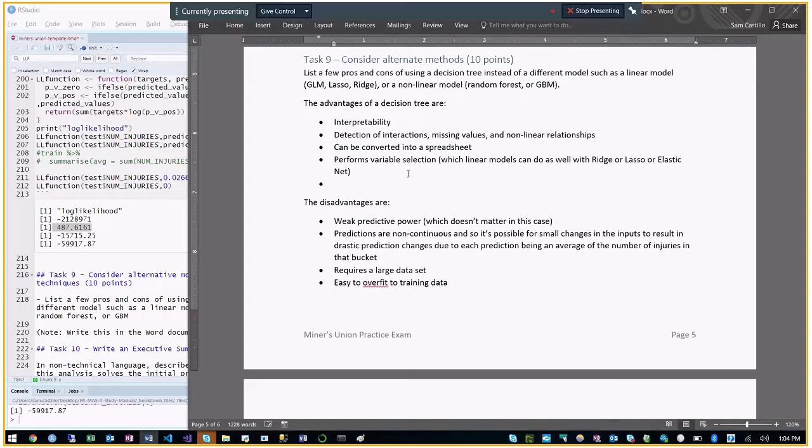It's more interpretable. Random forest or GBM would have more predictive power at the cost of interpretability.